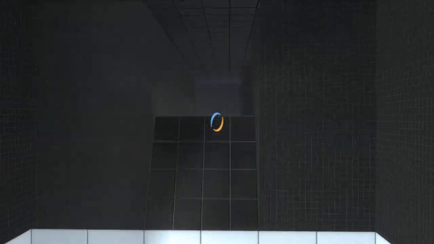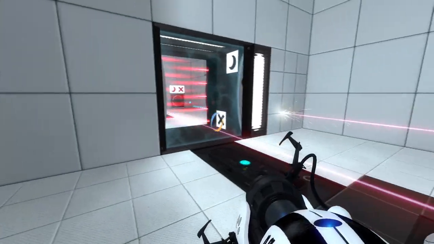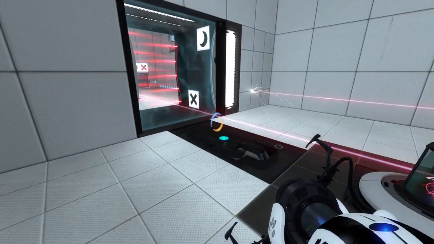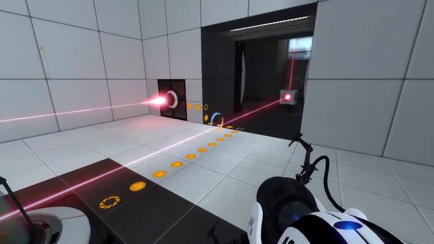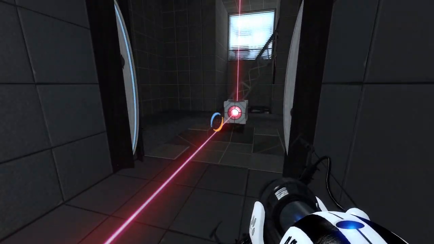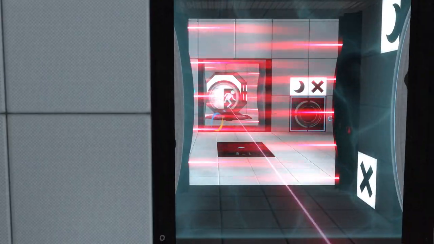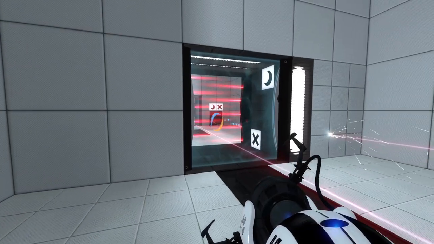Interesting. And you've got a hole as well. Does that mean you also have a faith plate in... Okay, we've got some sort of actual puzzle element to deal with now, haven't we? Some sort of laser locking thing. Okay, so that one gets rid of that fizzler. Is it going through anything else out there? No, it goes straight through the door. There's a button at the far end.